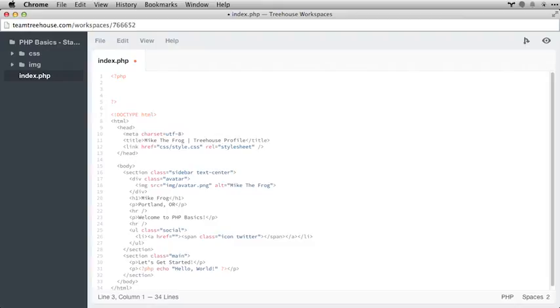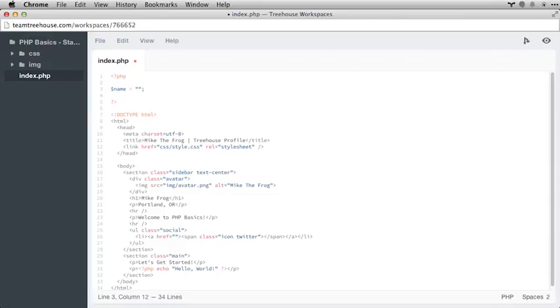So to create a variable, we'll start with the $ sign and then the name of the variable. In this case, we're actually going to set Mike the Frog's name. So we'll use the variable and we'll call it name. Then to assign a value to that variable, we follow it with a space, then an equal sign, then another space, and then two double quotes, which tells us it's going to be a string. Then to end the statement inside of PHP, to say we're done with this line, we're going to hit semicolon. This is how we're going to end every line in PHP.